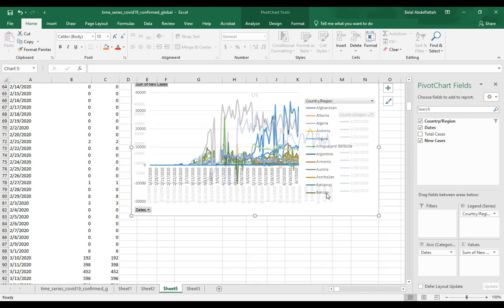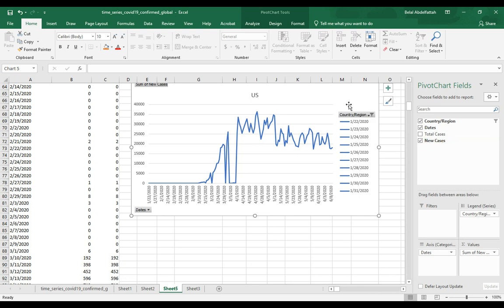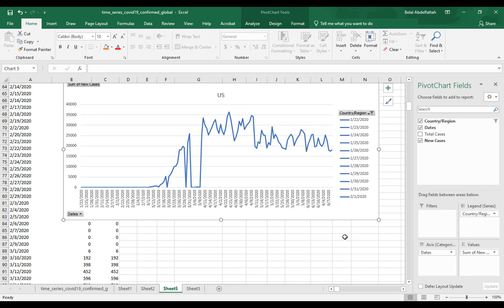So we can just examine the US. And this is what we have here. Because it's selecting everything from January 22nd until mid-June now, you only see the tick here that says June 8th, but we could expand this, and this will also show a little bit more information here.